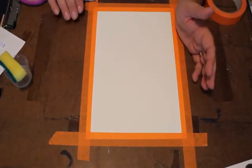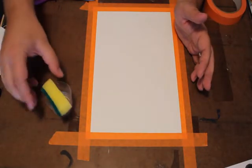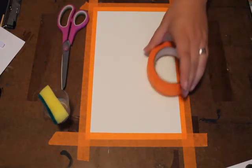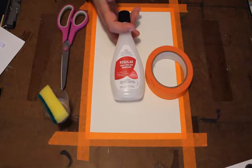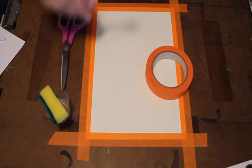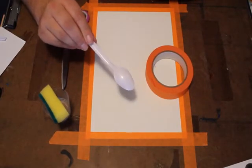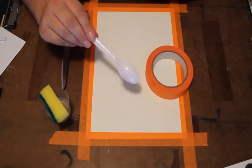You're going to need some tools. You're going to want some acetone in a little cup with a sponge to apply that to your image. You're going to want some scissors, painter's tape, obviously the acetone — which is fingernail polish remover — and you're going to want some kind of burnishing tool. I'm choosing to use a plastic spoon because I like that a lot better than the bone folder, but you can use whatever kind of burnishing tool you want.